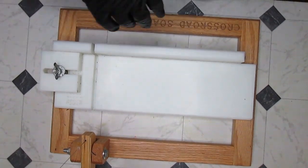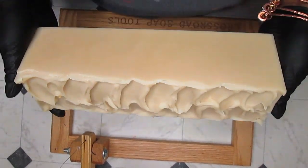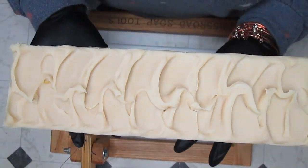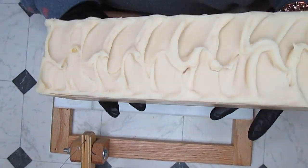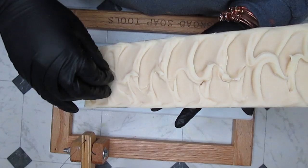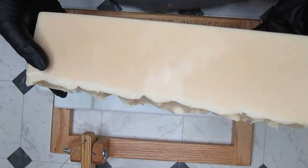Hey friends, welcome back to the cut of my goat milk tea tree soap. It's not gonna be a whole lot to see, but I'm gonna cut it anyway. There's just something so beautiful about a plain colored soap. I got a little calendula from my other soap on here. I don't know, I just really love them.